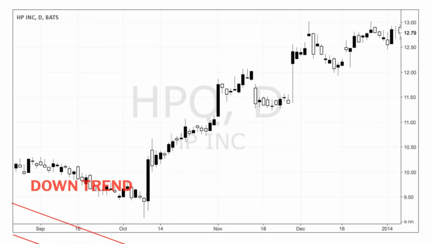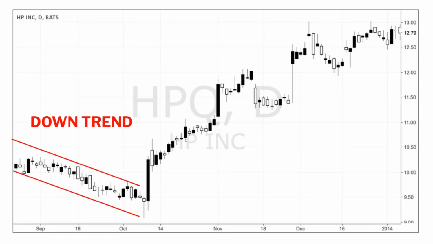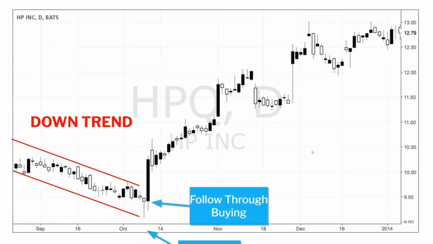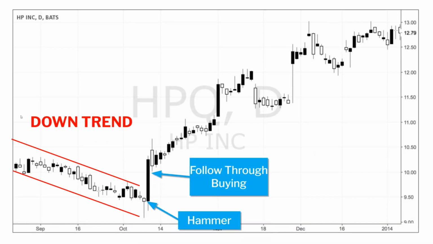Let's look at another example. Downtrend. Can you guys see the hammer candle? Of course you can. We've just looked at 20 examples. It's right there, right? Follow through buying, and again, we're off to the races. So let's talk about stop loss. So some of you guys might be saying, okay, well, Serge, this is nice, but what happens if a trade goes against you? Who wants to know that? What happens if a trade goes against you? Right? That's what you all want to know. Well, let's talk about it.